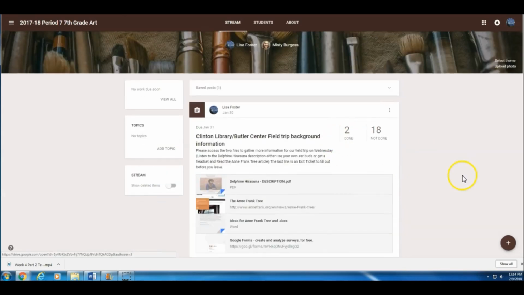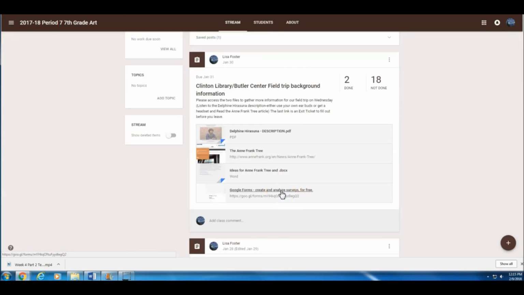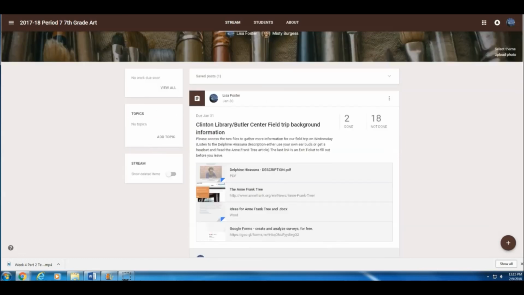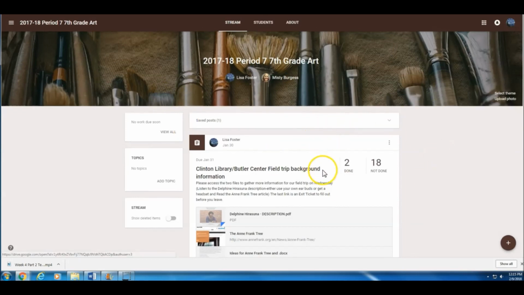And again, only two said they had done that, but when Ms. Foster looked at the form, she saw that more had filled out the exit slip that answered some of those questions. So I don't know, some of us are learning specifically how to do assignments and things like that, but from a school library standpoint, Google Classroom is huge, and that was something that our district required all of the school librarians to do. They wanted us to become Google certified educators, because every time something comes down the pike, we were always the ones that first needed to learn it, whatever technology it was, and then teach it to the teachers.